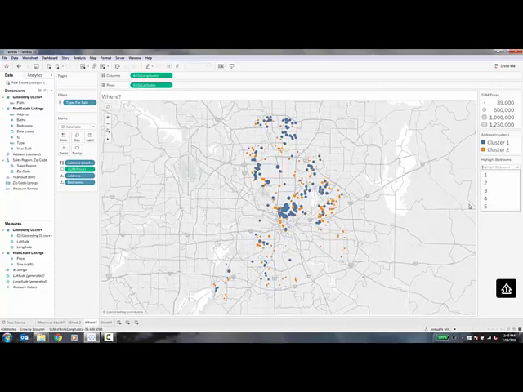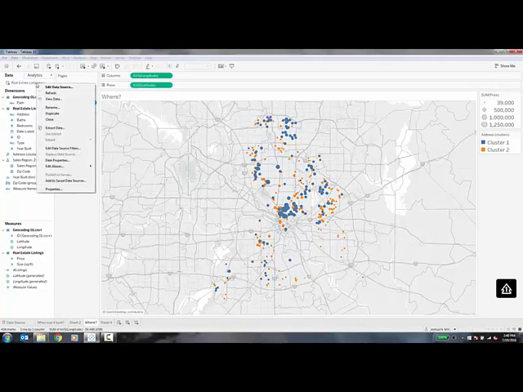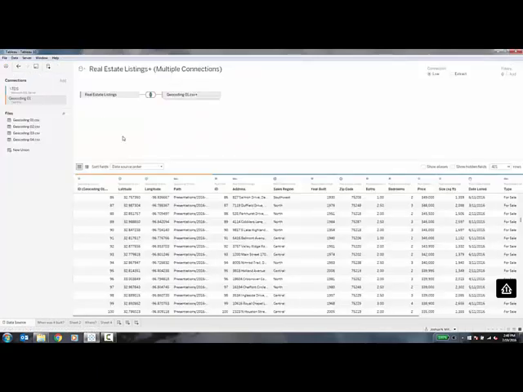And this works on all kinds of fields. So if I wanted a highlighter based on the year it was built, I could do that. I could do all kinds of things with a highlighter. One of the things that I might want to do is highlight based on the property description. Now I don't have the property description, at least not in this data set as it exists now. In fact, my property descriptions are actually located on my Google Drive in a Google spreadsheet. But the great thing is that I can edit my data source and bring that straight in as well.